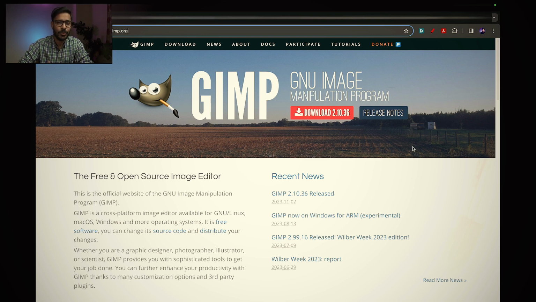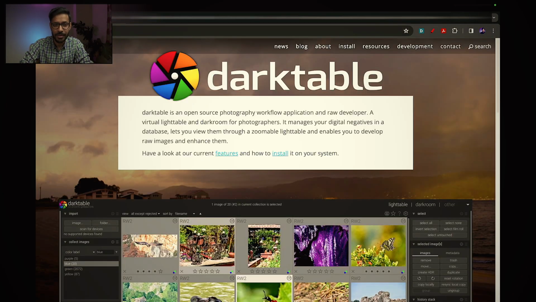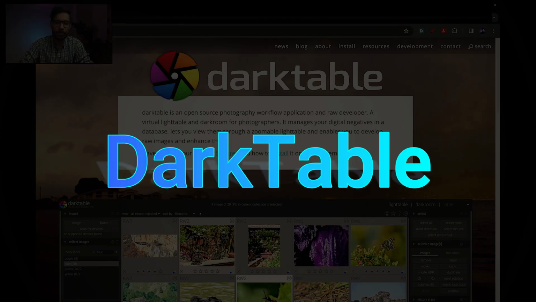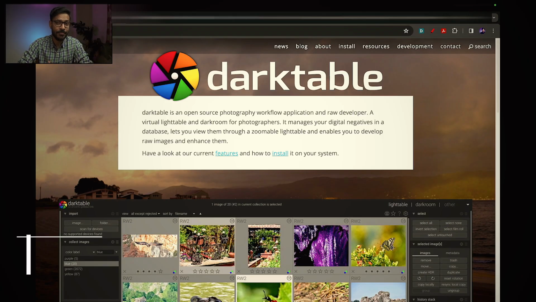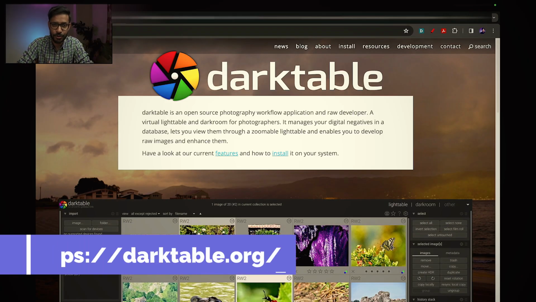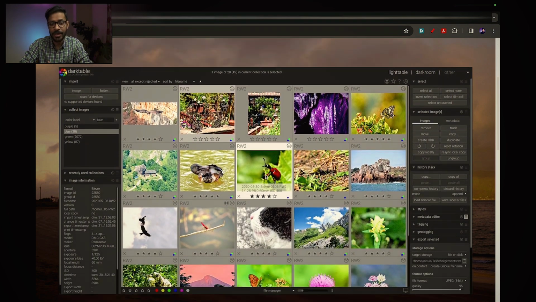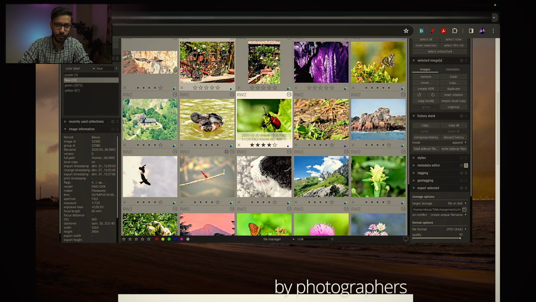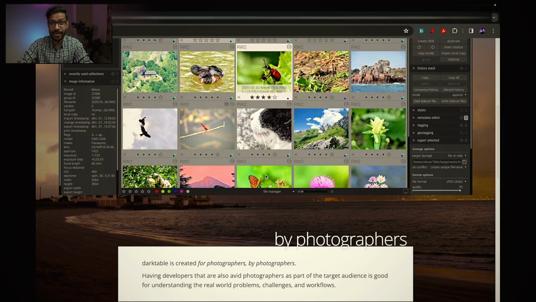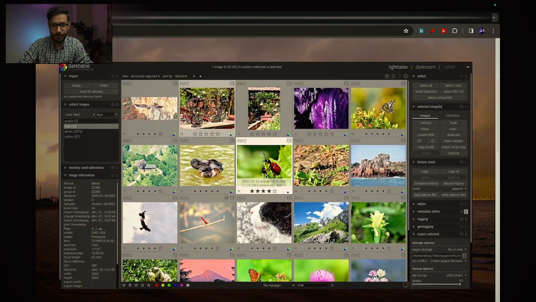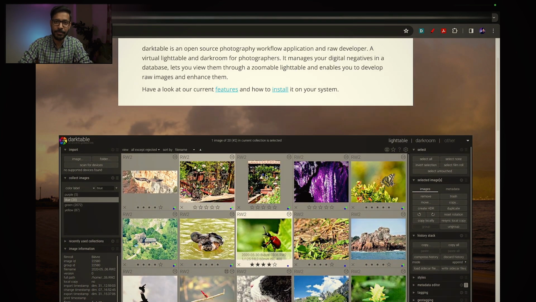Next up is, if you are into photography and if you shoot a lot of raw photos, you would like to process your raw photos on your PC or Mac using some raw editing software. The software that I am talking about is a replacement for Adobe's Lightroom. So yes, if you want to use Adobe's Lightroom or Photoshop, you need to pay the subscription fees. Darktable is a raw processing software free of cost which will help you process your raw images as you would like to process in Lightroom. So you can use Darktable as a free replacement to Lightroom.